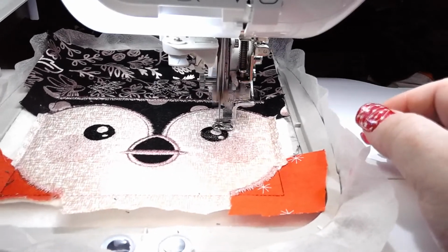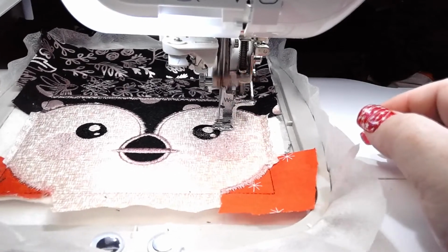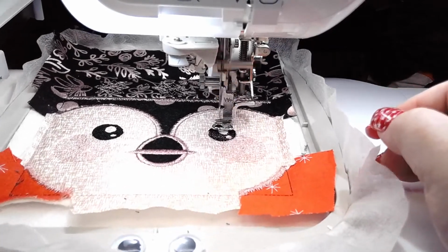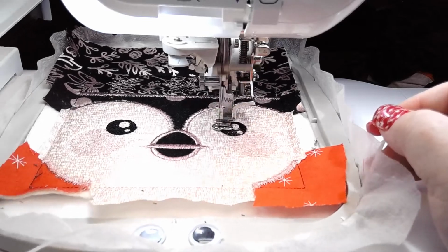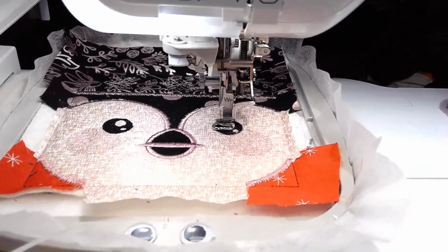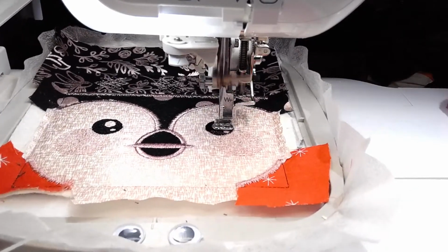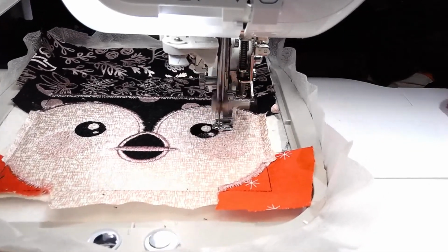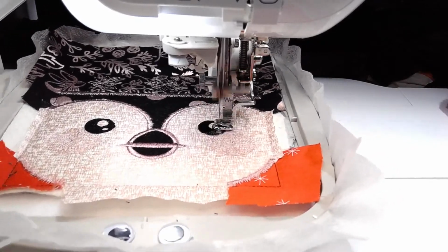Are you gonna show us how to make this into a mug rug? Yep, I can do that right at the end because it's on McDreamy. When it's done, it resets to the beginning, and I can show you how to do it. But I need a backing fabric, and I don't think I have enough of this stuff for it. I don't know.